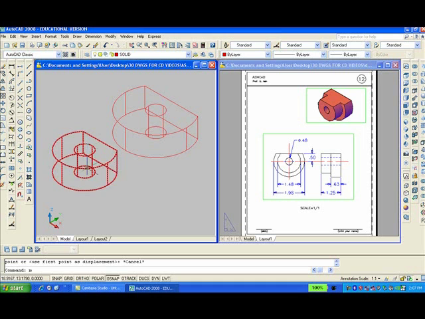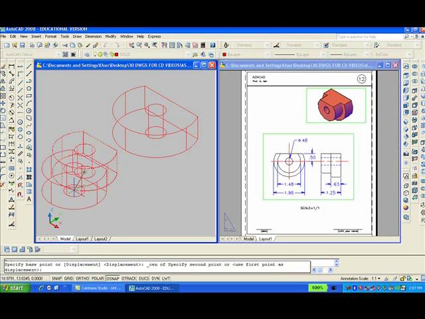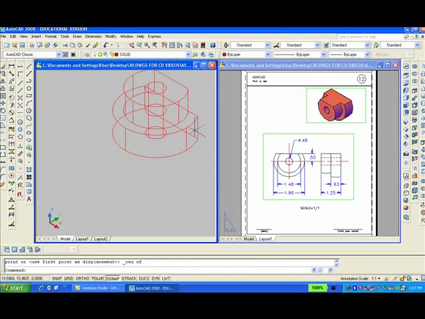M, enter, select the object, from center of the bottom hole to the center of the top hole, and I can union them together now, make them one piece.